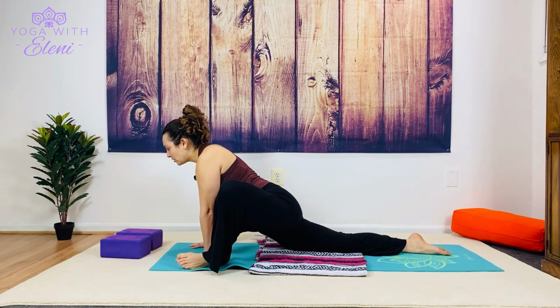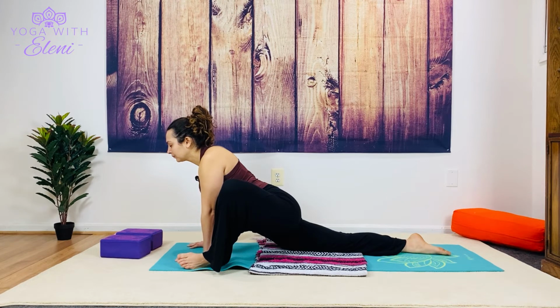Good. Nice deep breaths here. Notice if this left side is feeling a little tighter or more open through the outer hip. Stay with it here. We're almost there. Nice. Let's begin to release so slowly.